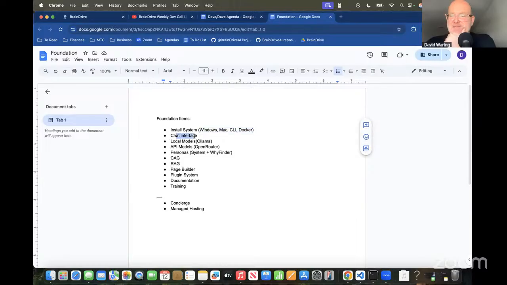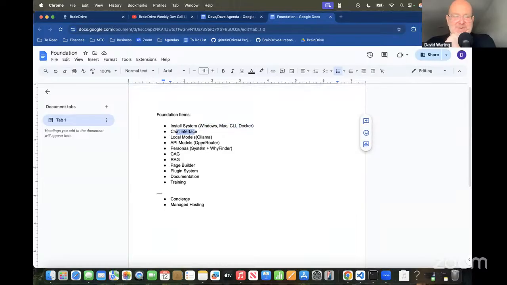Chat interface, at least for a V1, zero to one is done. Local models we run with Ollama right now, but if you don't like Ollama, we know a lot of people don't, we encourage you to visit our plugin development quick start guide, use the Ollama plugin as a base, create your own plugin, and that should be very possible right now.